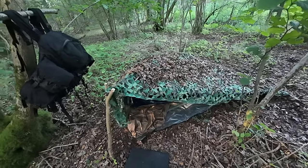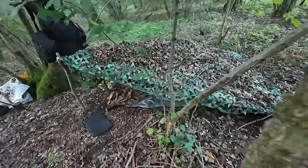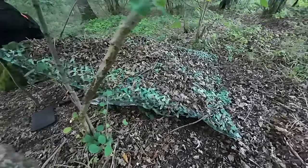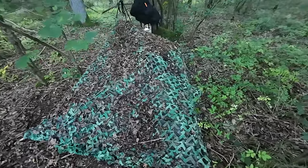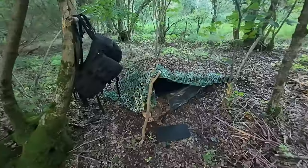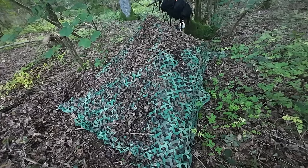I'm out for a stealthy overnighter in the woods and I'm using the Alpha Tent Poncho Shelter and some camo netting. Sometimes we just don't want to be noticed. I'm not a big fan of the camo really, not for general use. In this situation, it's perfect.